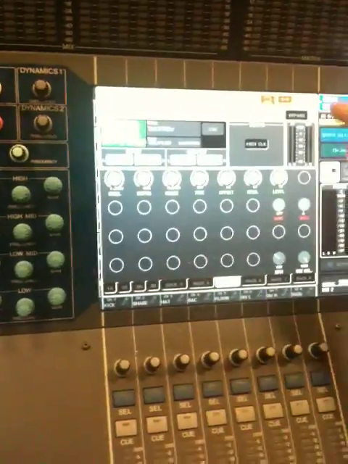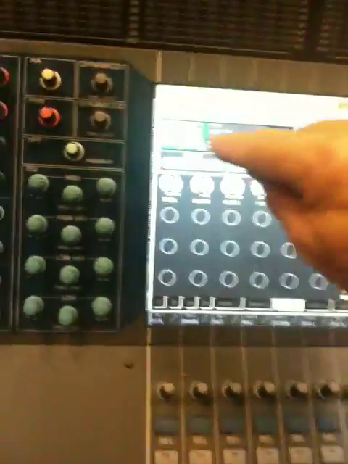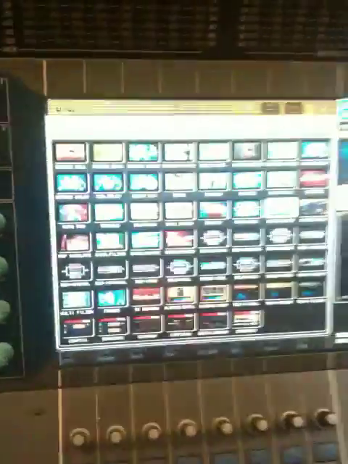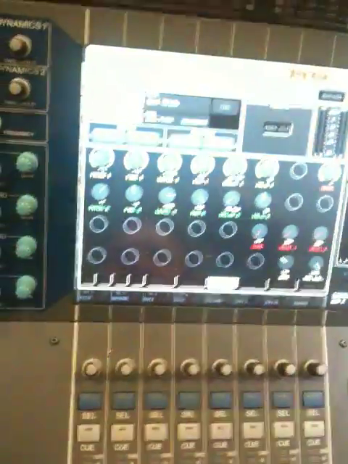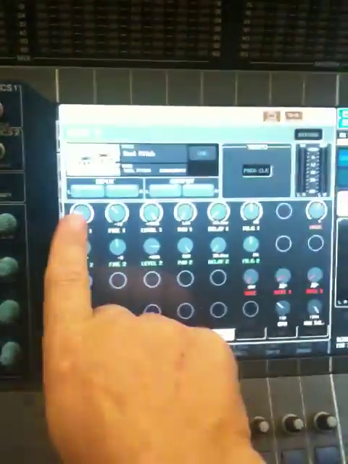A great thing for choir is finding a doubler. And Yamahas are great on these doublers. Let's see, your dual pitch. This is great to insert on your choir, because you've got two pitches.